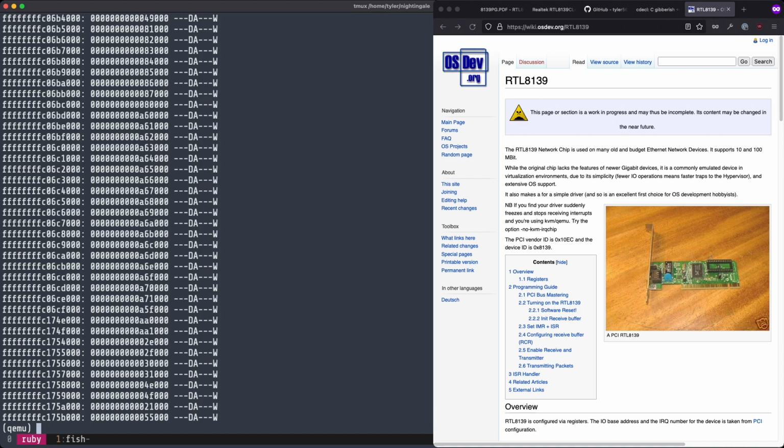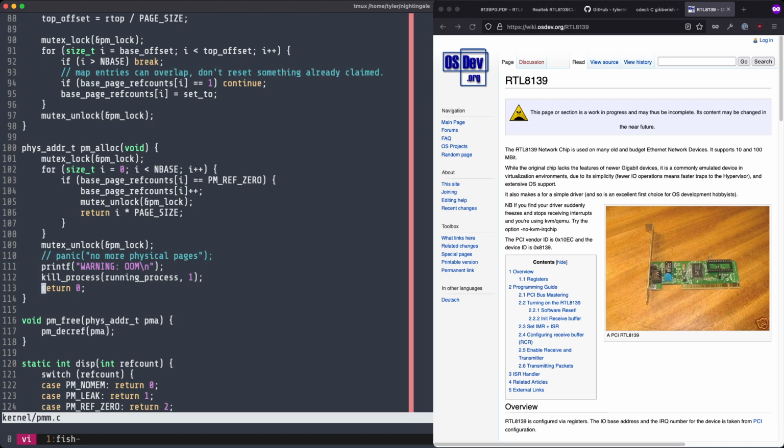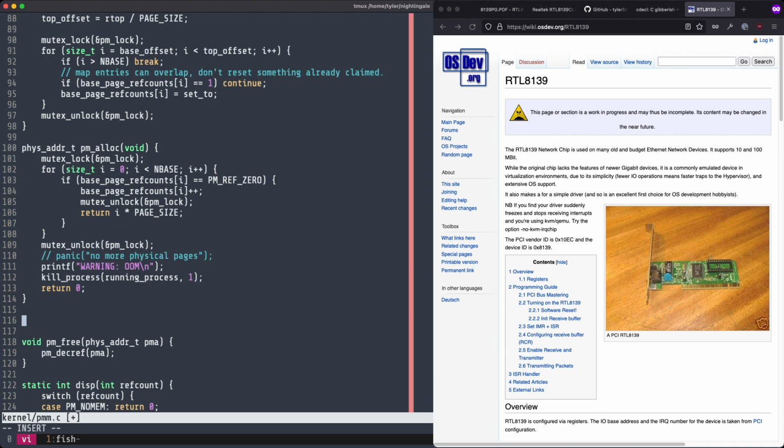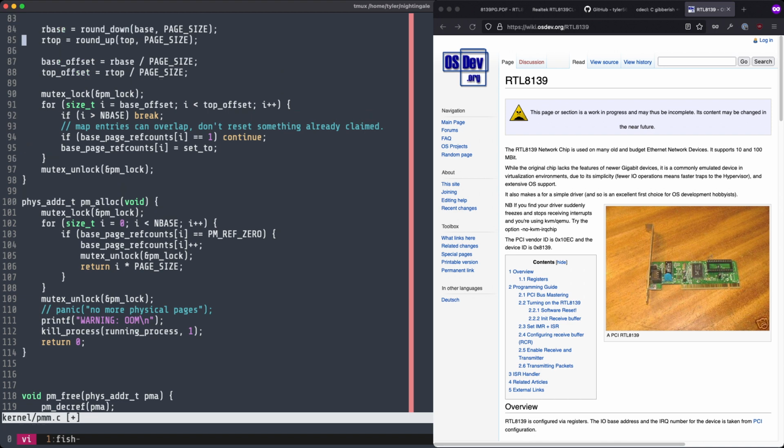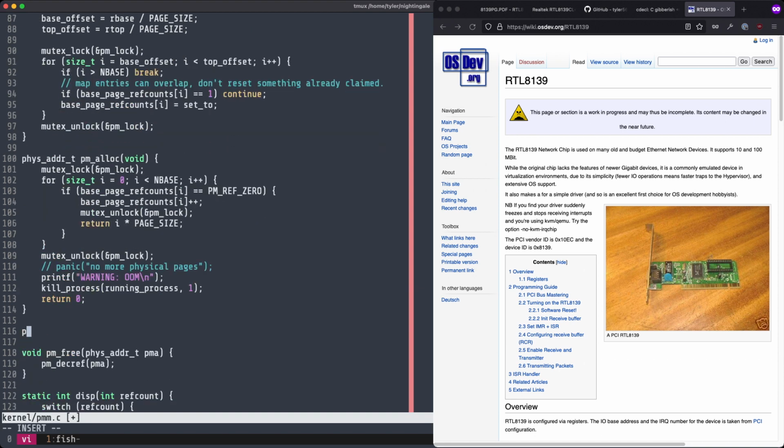And currently, because I rewrote the physical allocation code some months ago and have never bothered to make a new function that allows me to do that, we are going to have to try to figure it out now. It used to be, I forget why, I feel like it used to be easy. Maybe it didn't used to be easy to do that. Now I think this might be a little bit annoying.